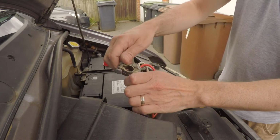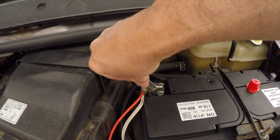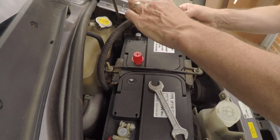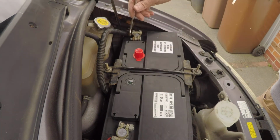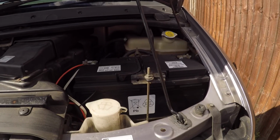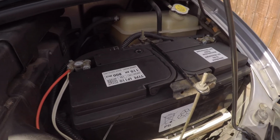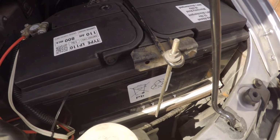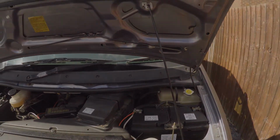And it's a reverse of when we took it out. So you put the positive on first and then the negative. So that's it, the battery is completely in and I think that's a great fit. Looks good, plenty big enough, but will it get my beer cold? That is the big question. Let's have a look.